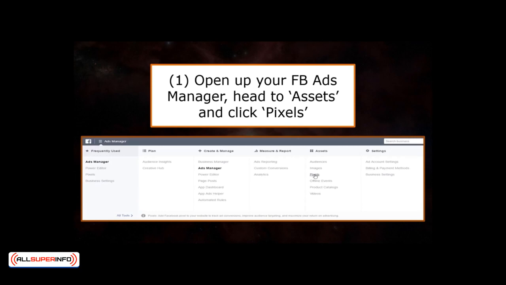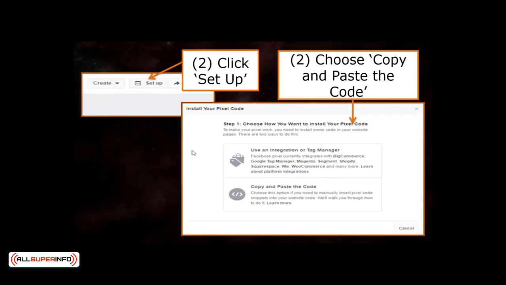How do you install the Facebook Pixel on your landing page? Well, let me talk you through the steps. First, you need to open your Facebook Ads Manager account. Then, on the top left, you click on the Ads Manager, where you'll be directed to several options. You just need to go to Assets, and then further down, you're able to spot the Pixels option. Click on Pixels. On the next page, you click on Setup, which is at the right-hand corner of the page.